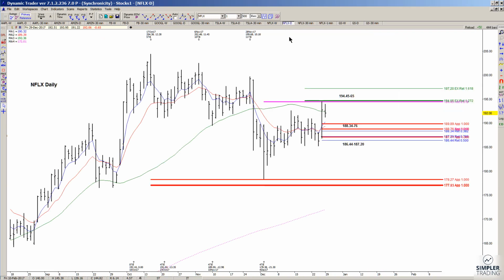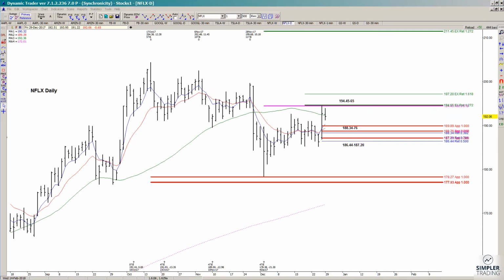So on the daily chart, recently we smashed into a little bit of resistance in Netflix that came from the 618 retracement of one swing and the 1272 extension of another swing. And somebody asked me if there was a good pullback for a buy entry, and I was like, well, no, there isn't on the daily chart. Because on the daily chart I really didn't see any new support for new entries until down here.